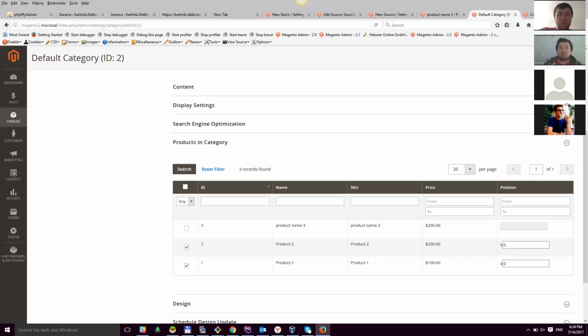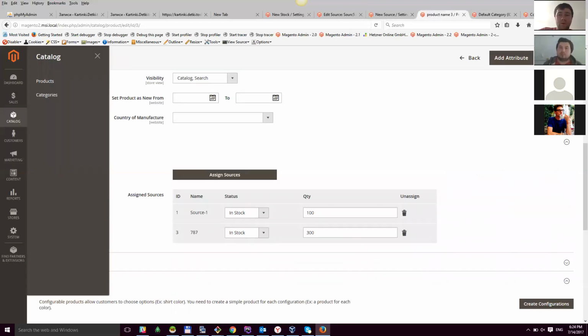From the product page, it's not such a big deal because we assume there should not be a lot of sources to be assigned, maybe tens, maybe hundreds, so it's not a big deal to assign and render them. But the amount of SKUs could be pretty big, so we need to use a proper UI component, or inject the existing grid into the form. We will make this investigation till the next demo, and if we succeed, maybe we'll demonstrate this assignment. Maybe we're going to work on reservation next week.